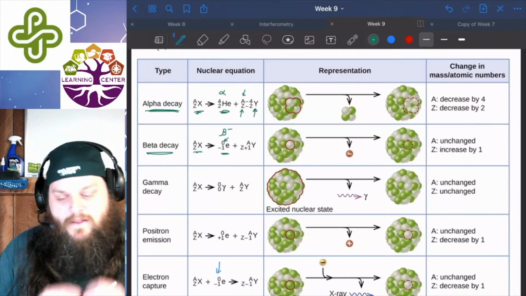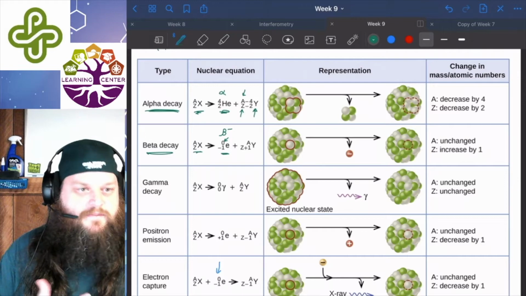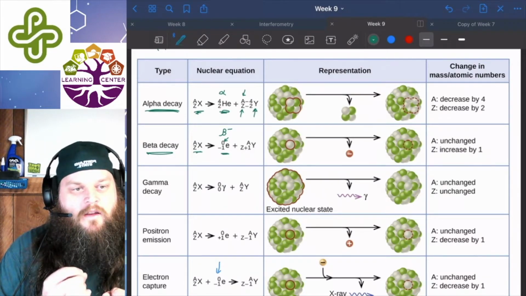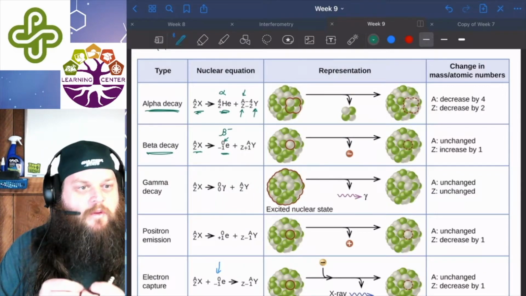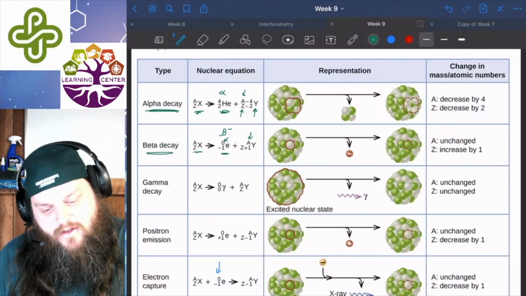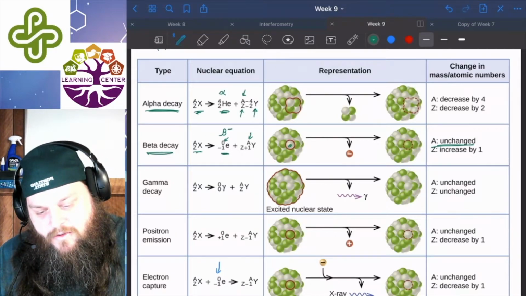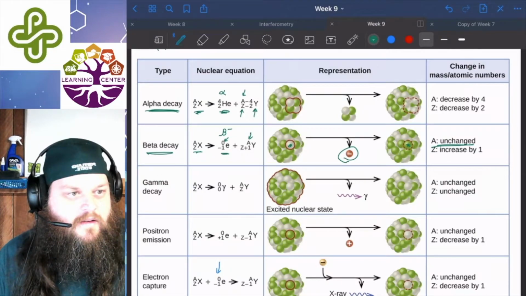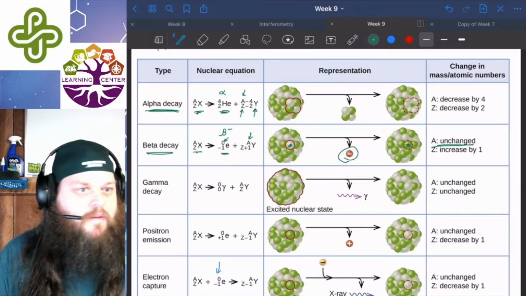So when this electron is freed from the nucleus, it's basically turning a neutron into a proton. So we have one more proton than we would have had before, but the same number of nuclei. So our A value is unchanged, as you can see on the right hand side there. And you can see this neutron here spat out an electron and became a proton. Here the neutrons are white little balls and the green balls are protons.